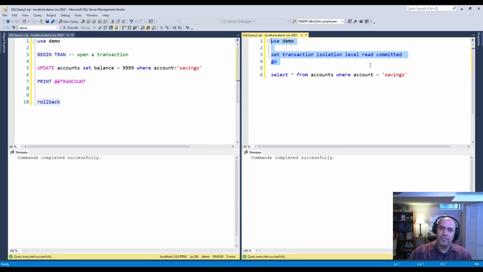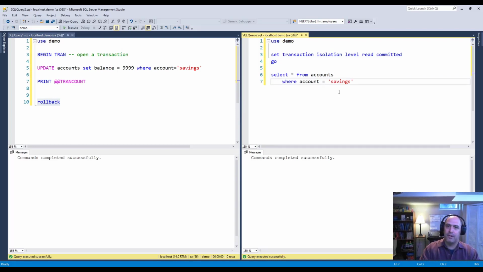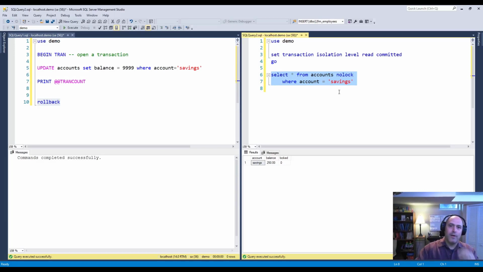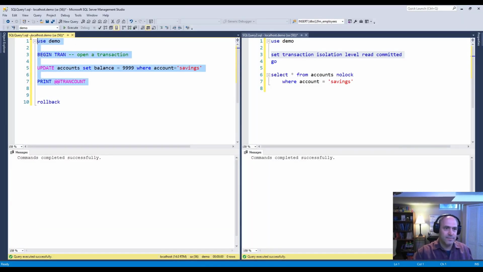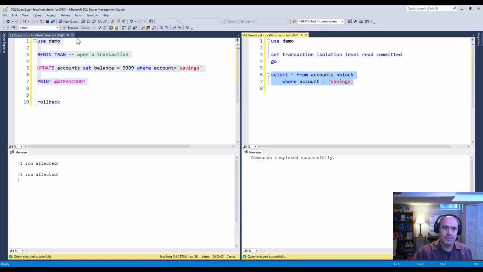Another thing aside from read committed and uncommitted is a property that you can put on the from clause called no lock, like that. Let me see if this works. Now watch this. It says read committed. I ran that, so I'm back in read committed mode. Then I'm going to run this, and then I'm going to run this.